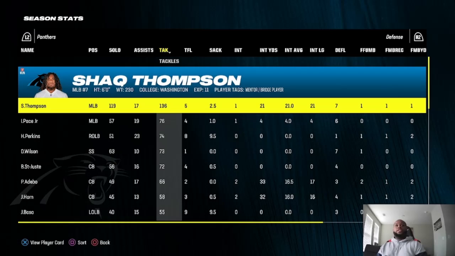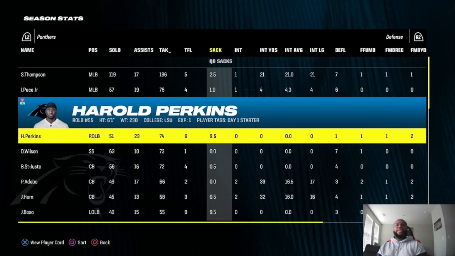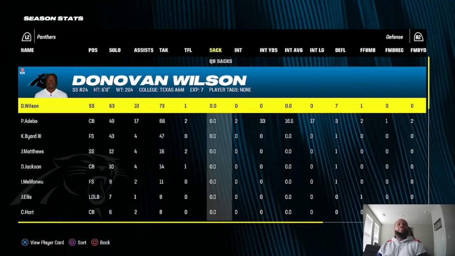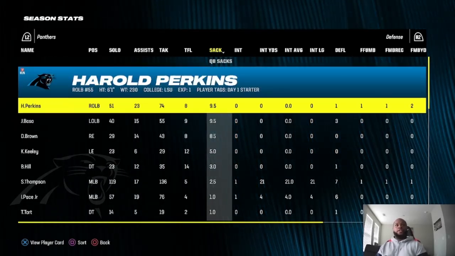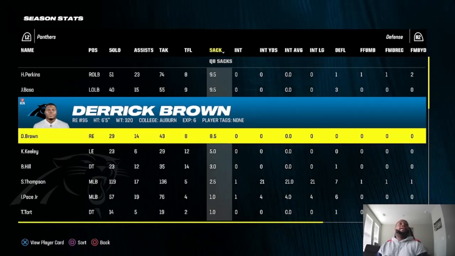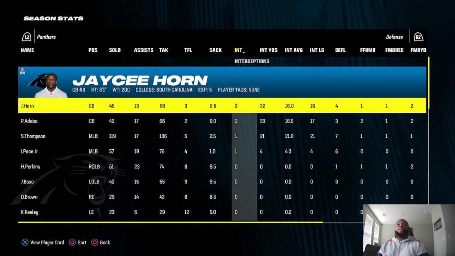Defensively, Shaq Thompson still just holding it down for us. Even Pace Jr., pretty good season for him. Harold Perkins, 9.5 sacks. That's a little bit more what I like to see, closer to 10. Sacks definitely went up. Signing Bosa was a good idea. 9.5 sacks for Harold Perkins, 9.5 sacks for Joey Bosa, 8.5 sacks for Brown, and even 5 from Keeley. So the defense is not the problem at all.